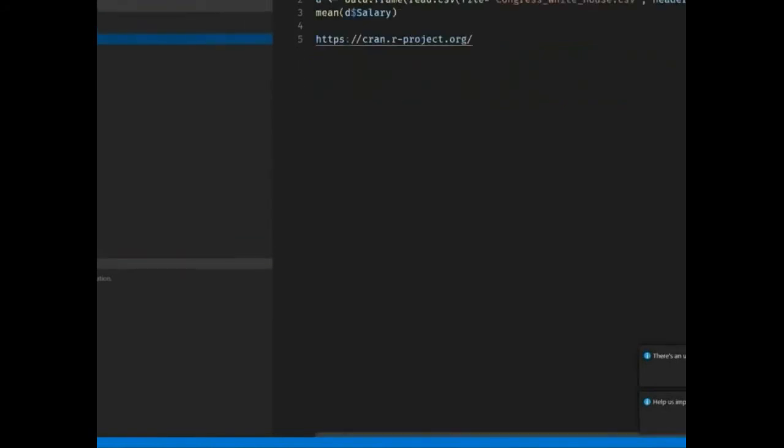And to do this, I'm going to just take this data frame I've got here.